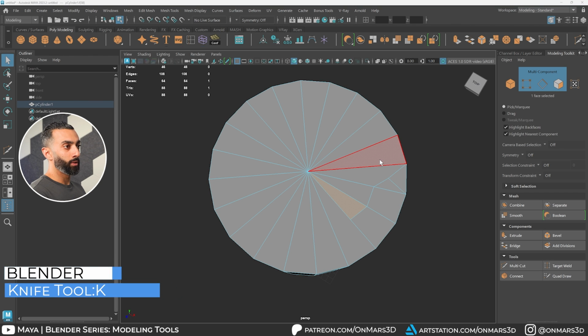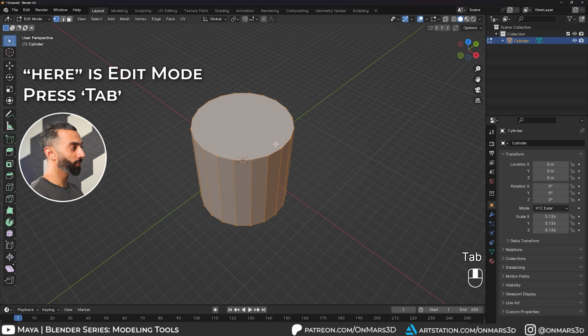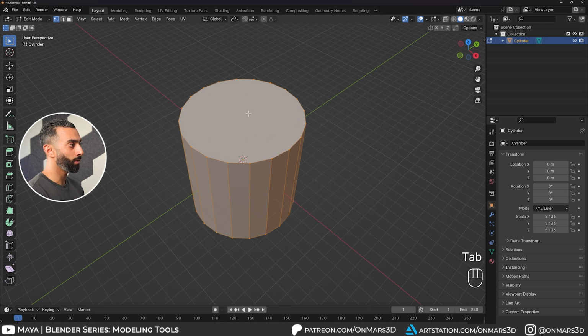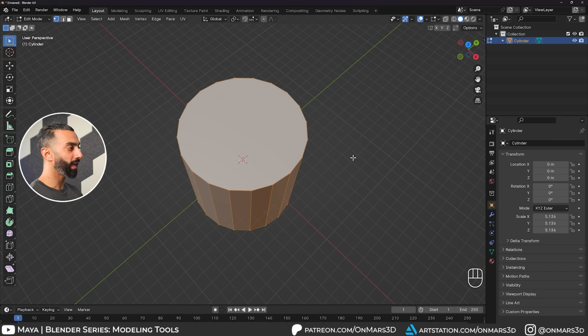So in Blender, Blender calls it the knife tool. Let's go in here now, and we want to cut on this top cylinder face. In order to get that, it's called our knife tool, okay? So you can see it's this tool over here. You can cut or use K for knife. So K. And now we've entered our knife tool and we can start cutting on the face, very similar.